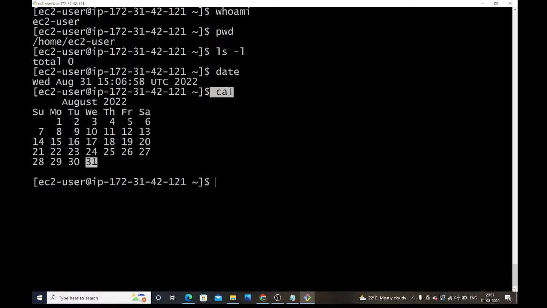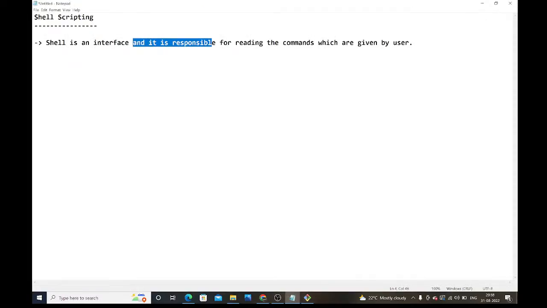This is the shell. Shell will read all these commands whatever we are giving. Read the statement, guys. What is the shell? Shell is an interface and it is responsible for reading the commands which are given by the user. Understood, guys?